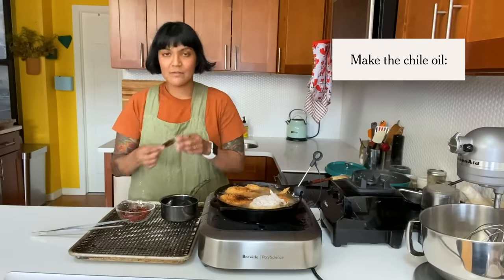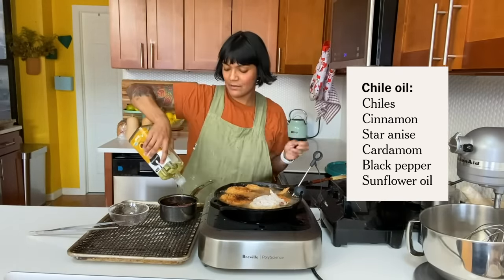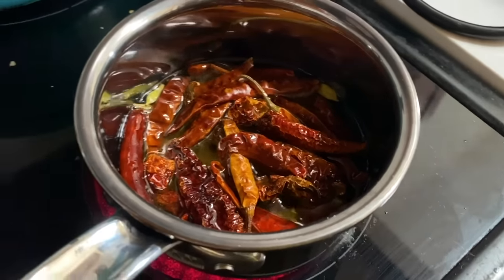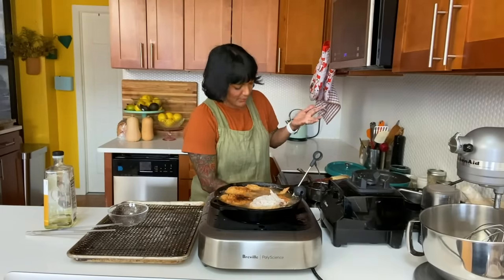Some dried Kashmiri red chilies, Tianjin chilies, arbols. Just enough to cover. Bring it up to a bare simmer and then turn it off. You don't want it to get too hot because then it will get acrid and bitter.